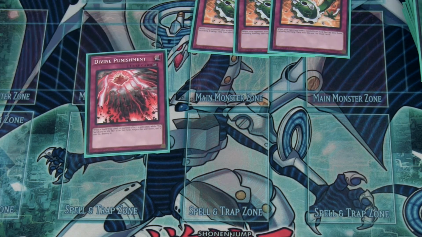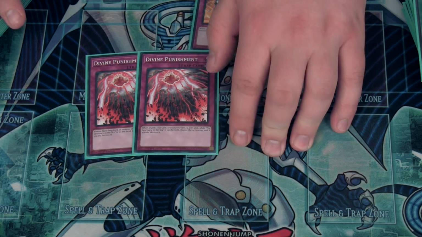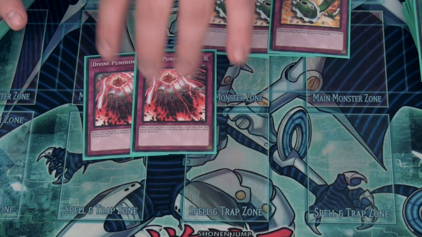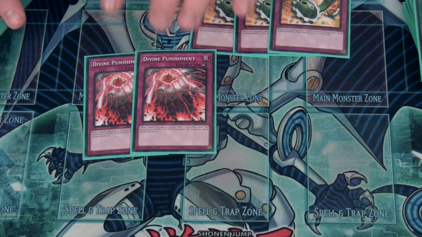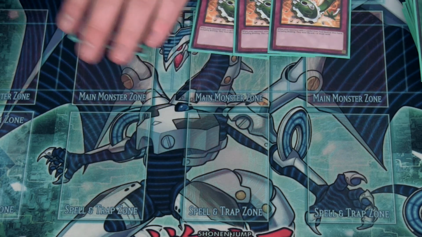And then I'm going for 2 copies of Divine Punishment, because since this does require Sanctuary in the Sky to be on the field, it's not always as good. I was playing 3 for a while because it offers so much protection, so much destruction, and can cover everything. But honestly, since it requires too many things, I'm only playing 2. It's still pretty good, and I recommend playing it.